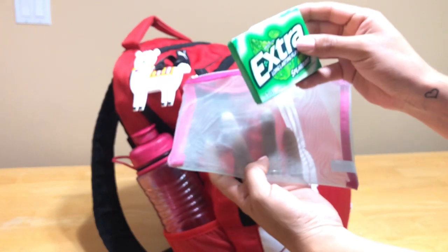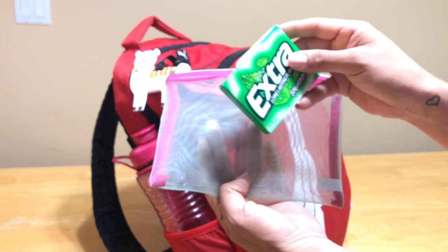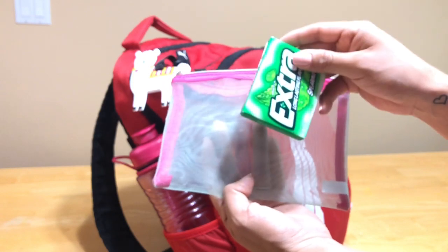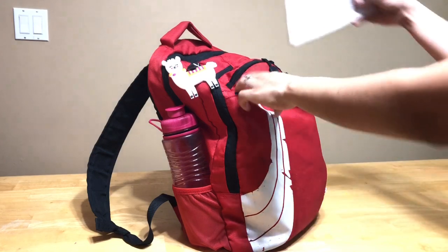And gum. Gum is definitely another must-have, you guys. Our ears are always popping, especially when we're landing. And the kids get really upset about it because their ears are popping. So this definitely helps with that. So that is everything that I carry in my carry-on bag.